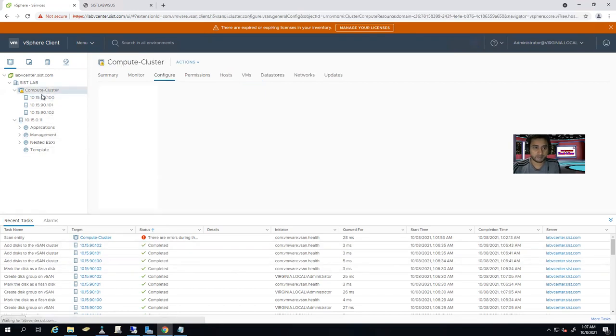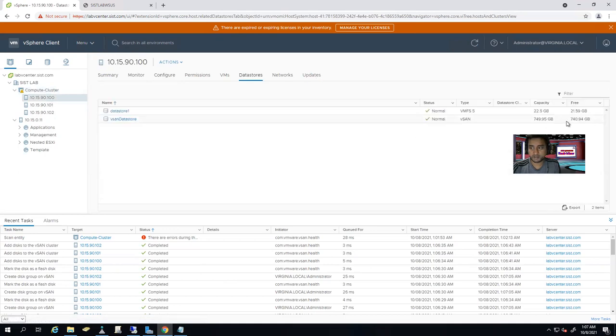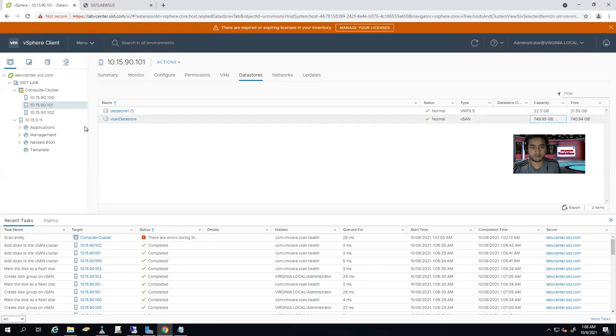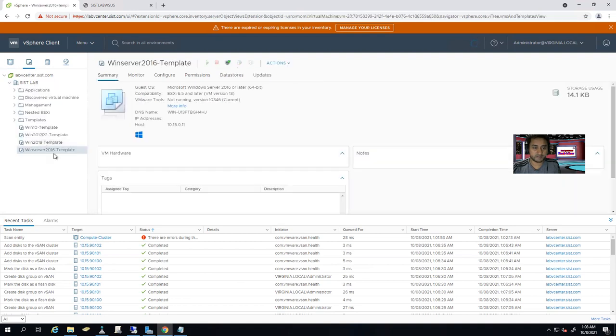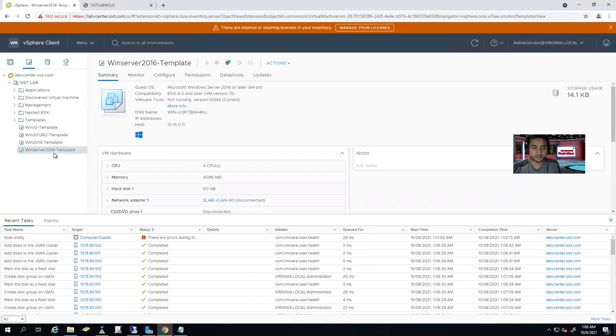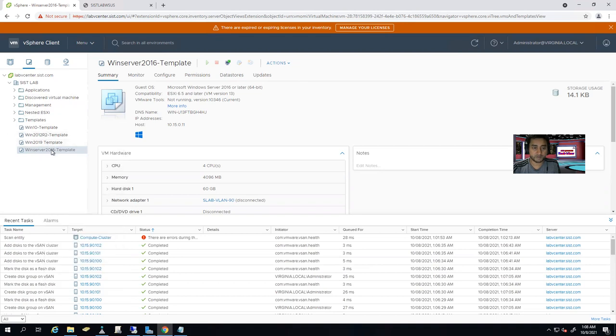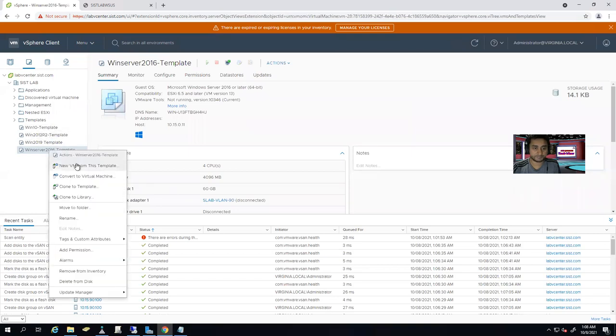All right, so now you can check each and every host. It's showing here, right? The next second host's datastore is showing the same amount, the same storage. Now I can try to deploy a machine. I have some templates here. The template is actually in another format, because VMware uses VMFS format, but vSAN uses a different format, and my template is in VMFS format. I don't know if it's going to take it or not. Let's check. Let's deploy one machine.